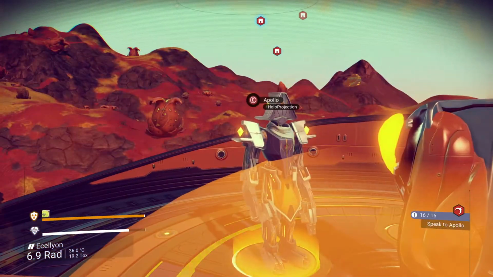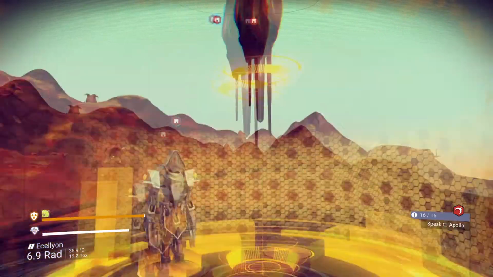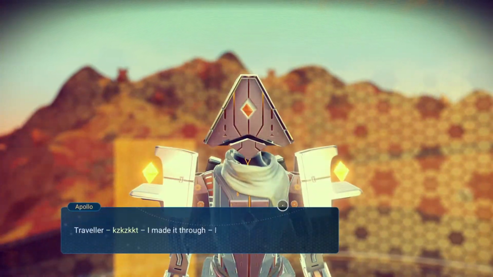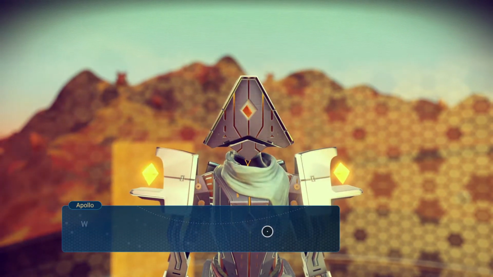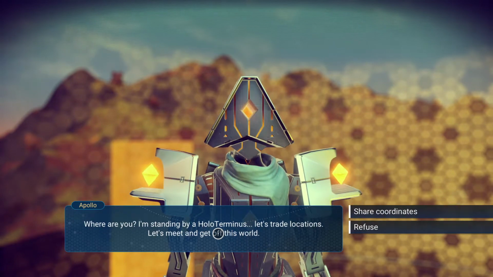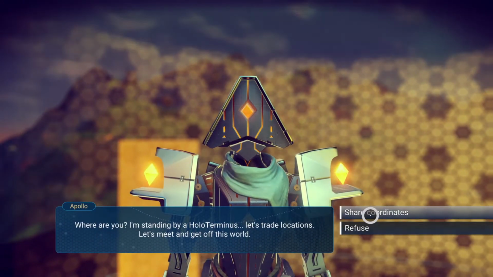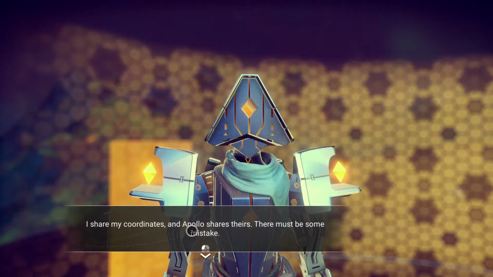Oh, here's Apollo. Hello, Apollo. You're going to drop on top of me and spear me? Speak to Apollo now. Traveller, because I made it through. I found my way out of the portal. Where are you? I'm standing by a hollow terminus. Let's trade locations. Let's meet and get off this world. Share coordinates. I share my coordinates and Apollo shares theirs.